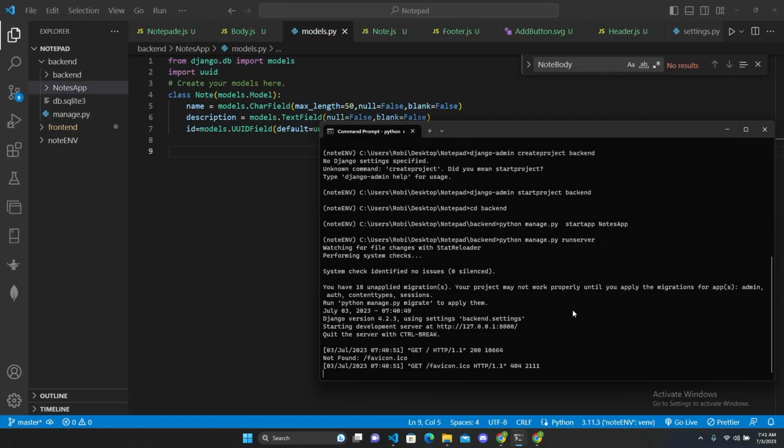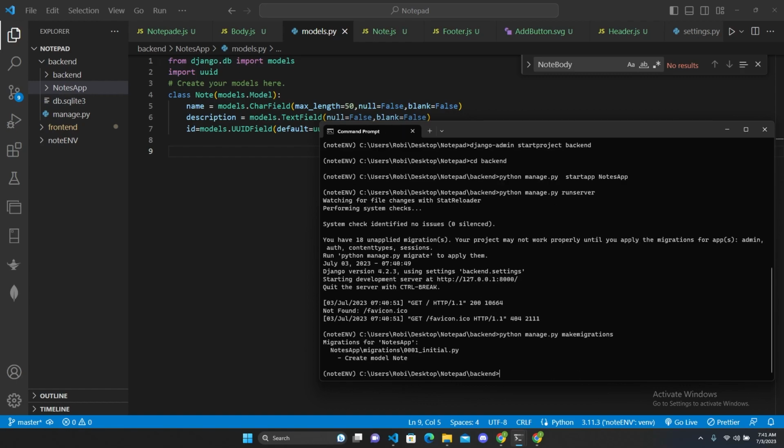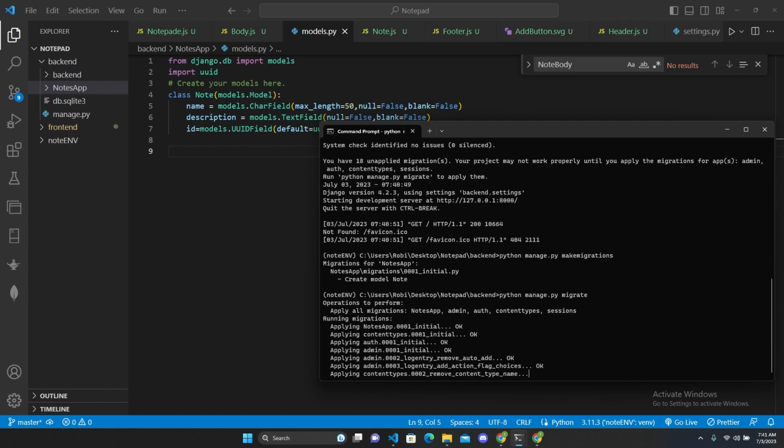Ctrl+C to stop the terminal, and python manage.py makemigrations. This command is going to show us how the database would look if we would migrate. It's like a snapshot. It's going to say that you are going to create a node. So yes, we like this, we are going to update the database.